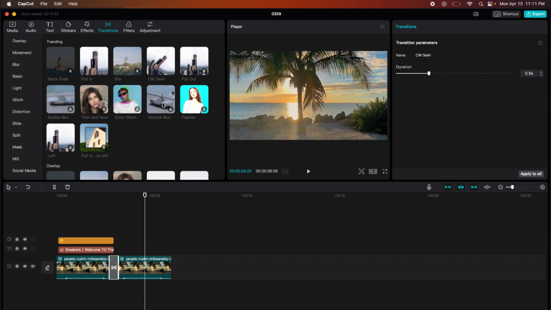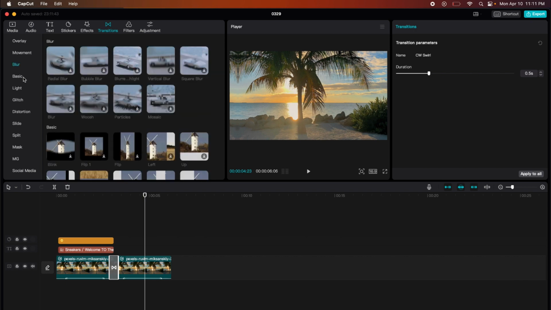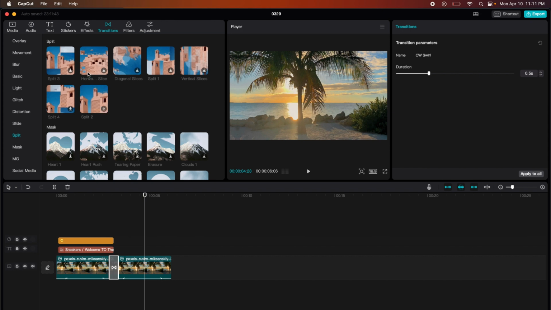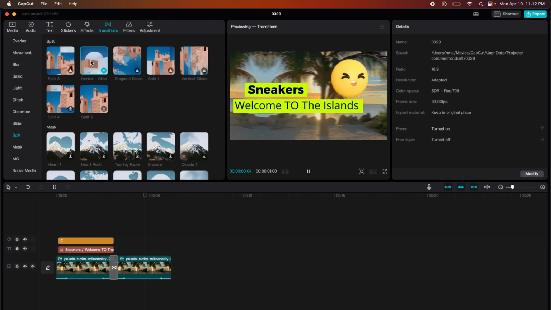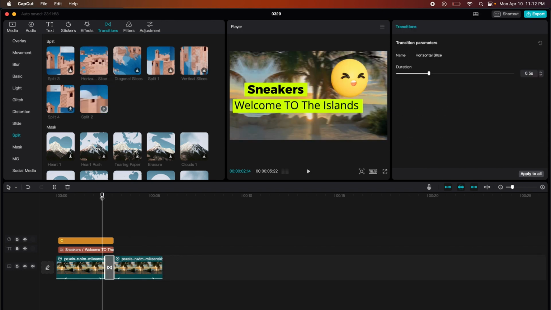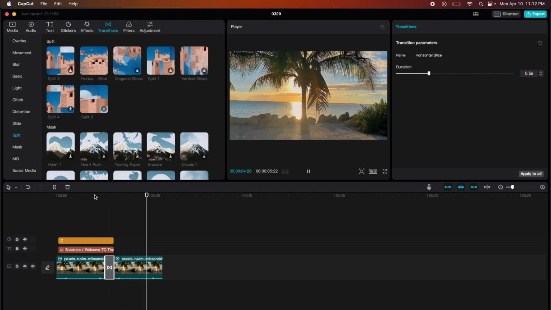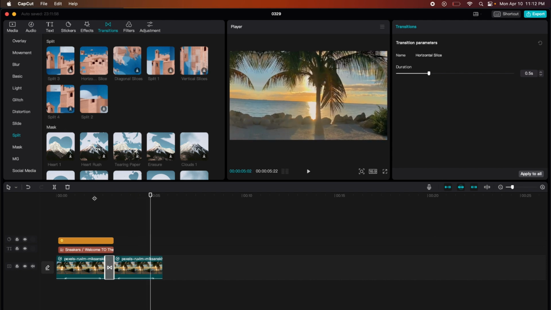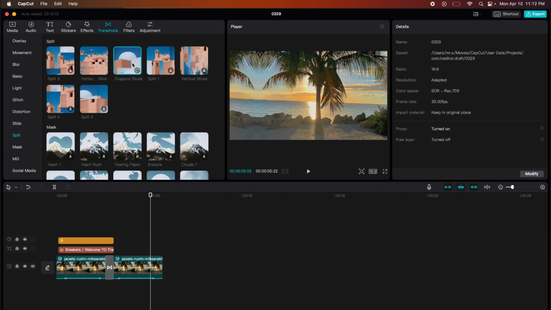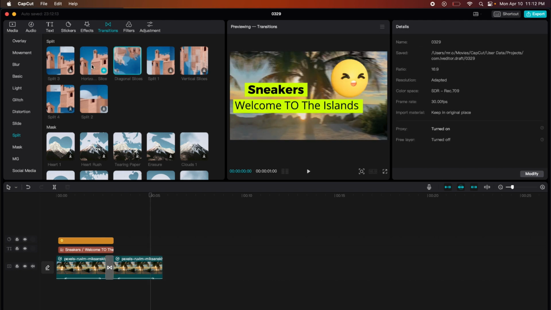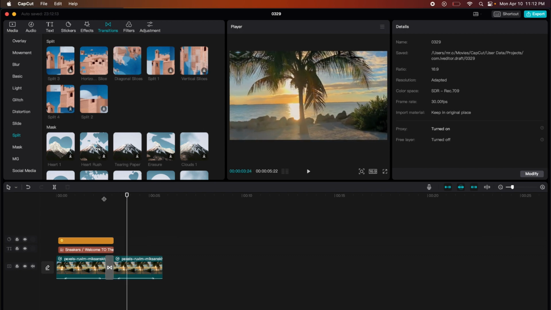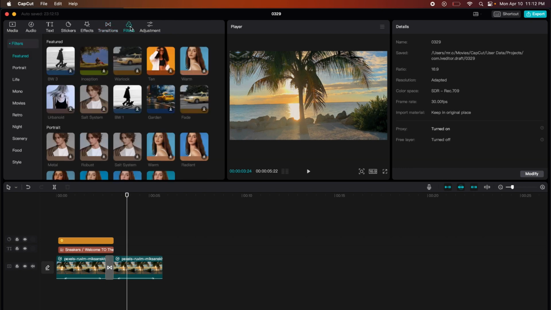So that's really cool. So you have different transitions that you could use, put them together. Some of these I haven't even downloaded myself. And just so you know, if you see this icon here, this basically just means you just need to click on it so you have it available. But you don't need to do anything else. And that's it for transitions.